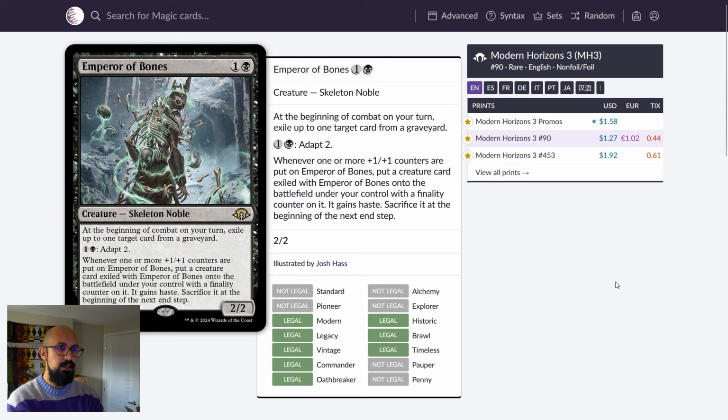Another MH3 card that I really like is Emperor of Bones. I think Emperor of Bones is a nice way to counteract the fact that your opponents are going to be milling some of their best cards. So every combat on your turn, you're going to snipe one of the cards from your opponents' graveyards to keep it out of their hands.